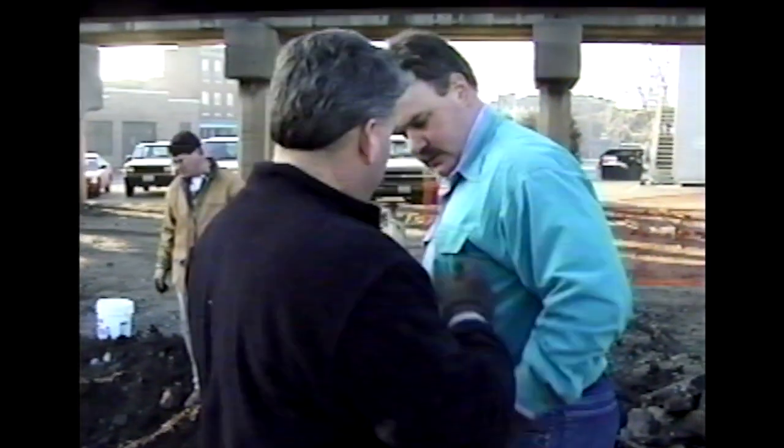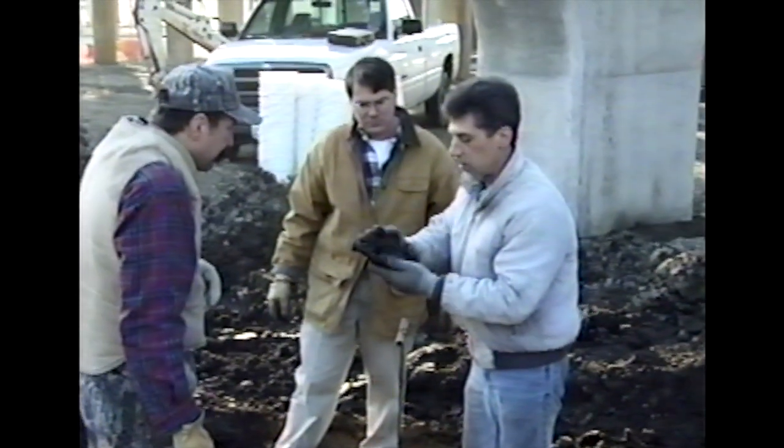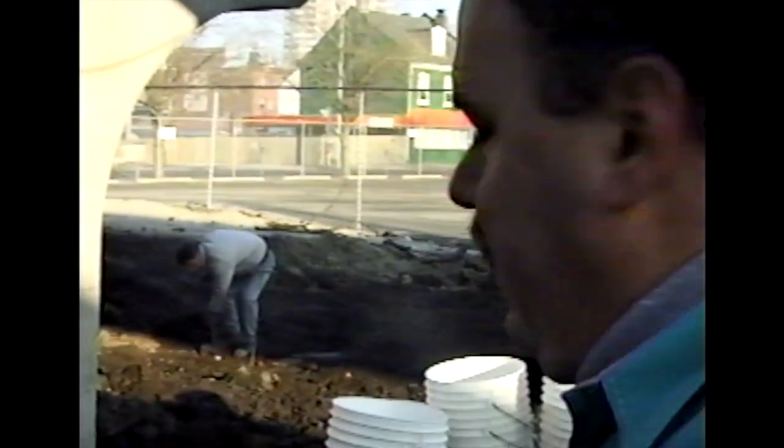Corks. Okay, here's what you call your first crown top soda. This is around a 1900 crown top. We took the asphalt off and then the gravel off, and then there was about 18 inches of fill. And when you took that off, it's all clay around. And there's so many different disturbances here. There are either cisterns, which were for water storage, or privies. And there's probably six different features in this little space.